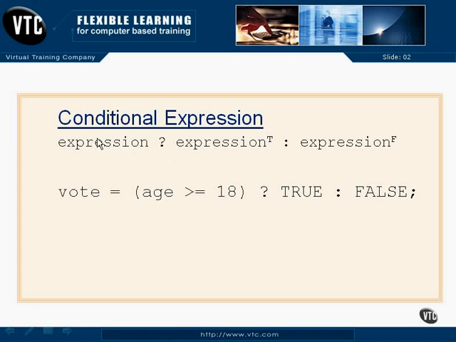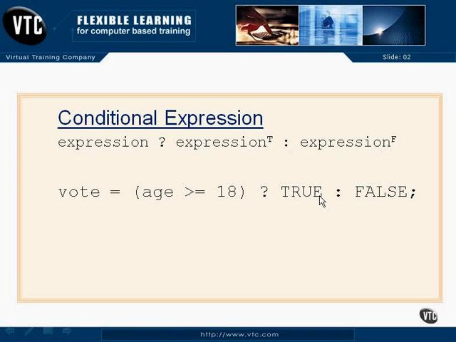If this expression is non-zero or true, then whatever is in this expression in between the question mark and the colon will be performed. It can be another function call, a number of statements, whatever. It's another C expression inside here. I put a little T there to show you that this is the true expression here. If this expression resolves to be 0 or false, then this series of statements, this expression on the right-hand side of the colon is what gets executed.